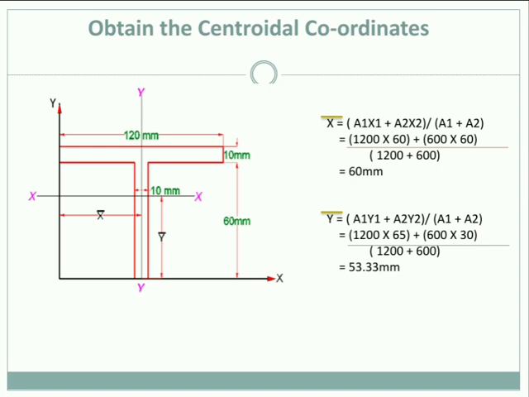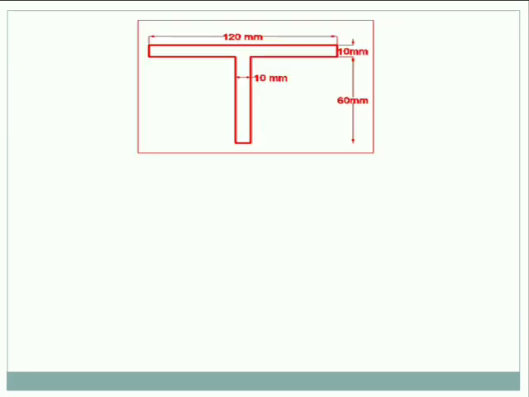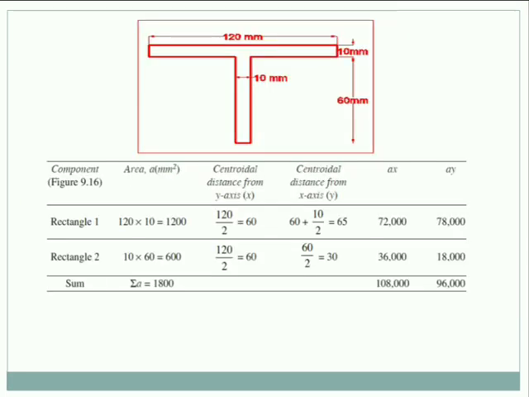So this is how we have to solve an example. Now this example, as it was the first example, I have broken into steps. This actually is solved in this way, in a very short and sweet format. When we look at this format, we can understand how easy the solution is. Rectangle 1, rectangle 2. Firstly, complete one figure, then come to the next figure. So for the first rectangle, what is the area? 120 by 10. So what is its y coordinate?